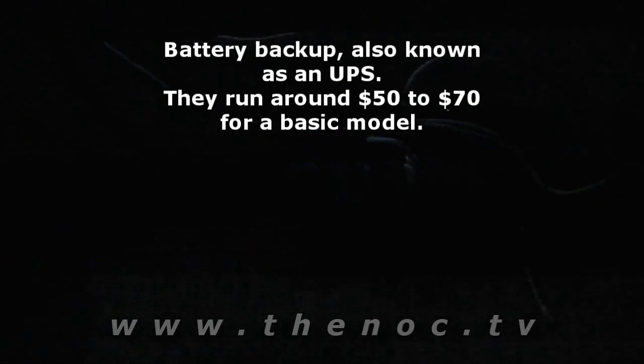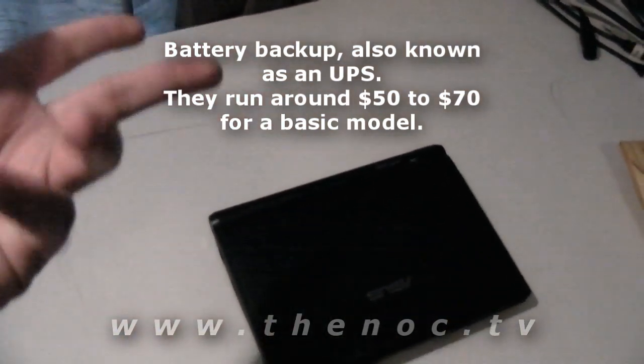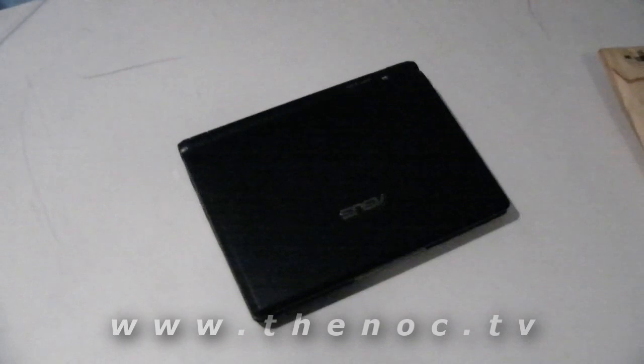But now for another thing with the desktops, hopefully you can see it down there. That's a battery backup system. And this time of year, something happens called power outages. No surprise. I figure you don't want to see this darkness under my workbench. So, your systems will basically get to experience power outages this time of year more so than any other time of year. Invest in a battery backup system. Invest in a good surge protector if you don't have the money for it. But if you get a battery backup system, those generally have a really good surge protector, usually better than just surge protectors themselves, at least the ones they sell nowadays.